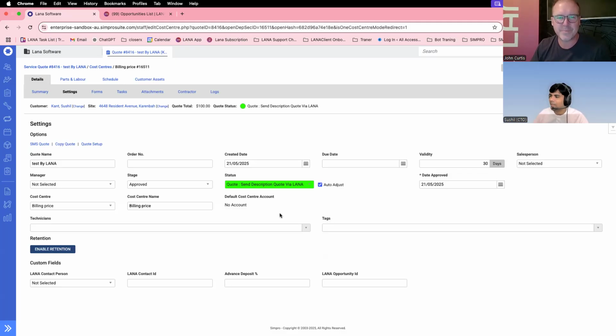At this stage, you've got two options. One, you can send just a basic quotation where the customer can accept or decline. The other option is an advanced deposit percentage. If you want 10% of the amount charged to the customer, you can add 10%; if you want 50%, you can add 50%. Also, in the backend of Lana, you can predefine it, so every time I send a quotation via Lana, it charges the customer 20%, 10%, or 30%.